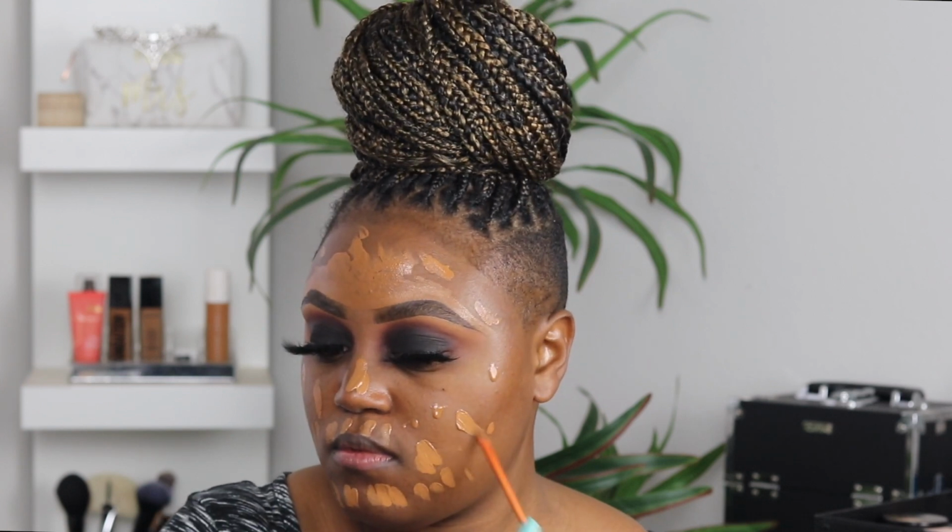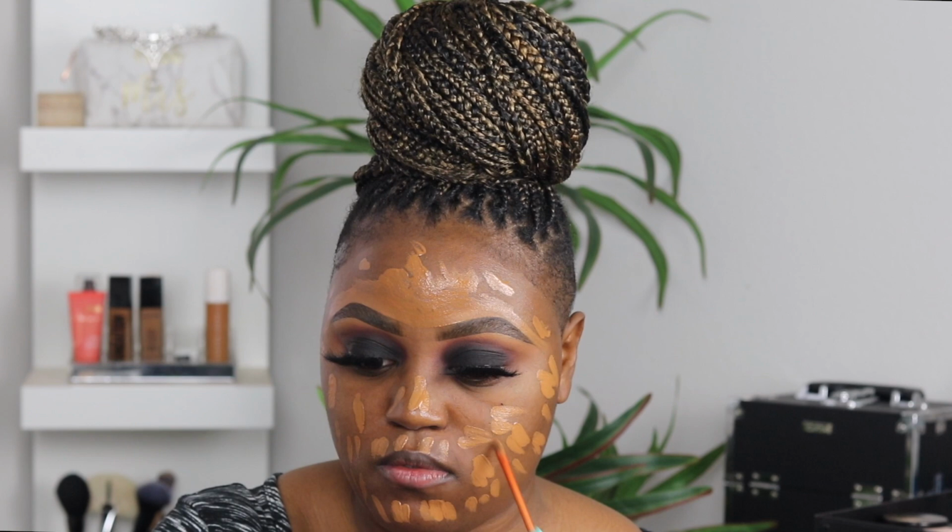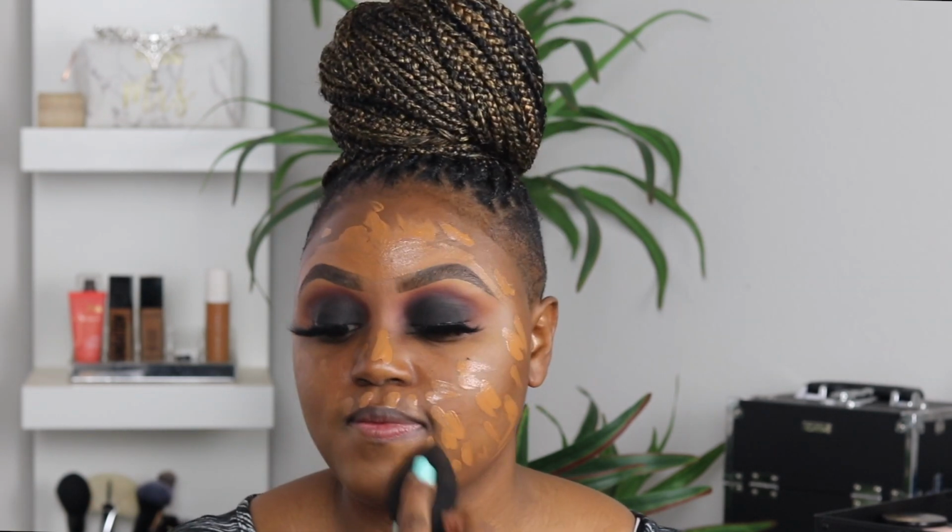Okay, and now I am going to spread that out and go in with my Beauty Blender to blend the product in. You guys already know Beauty Blender is my jam. And it's so crazy because I felt like at one point I was a brush girl and only wanted to use brushes for my foundation. But I found that that works for me better with my clients. And on me, I like to use sponges. So I'm going in with a Beauty Blender and I am going to work this product in.